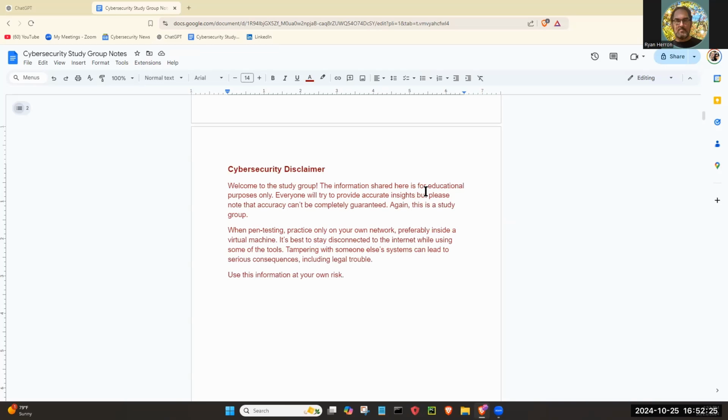Again, it's a study group. So when pen testing, practice on your own network, preferably inside of a virtual machine like we're getting ready to do. It's best to stay disconnected from the internet while using some of the tools. Tampering with someone else's systems can lead to serious consequences, including legal trouble. So use this information at your own risk.